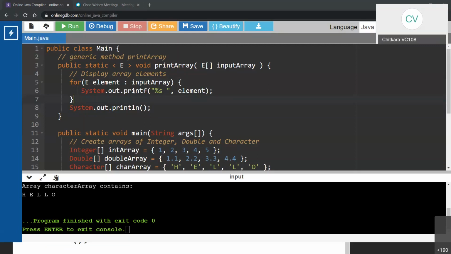Either you can use percentages, or you can remove the printf and have a println and simply display the element. Percentage s stands for string. If you do not want it, change it to SOP and simply say element.